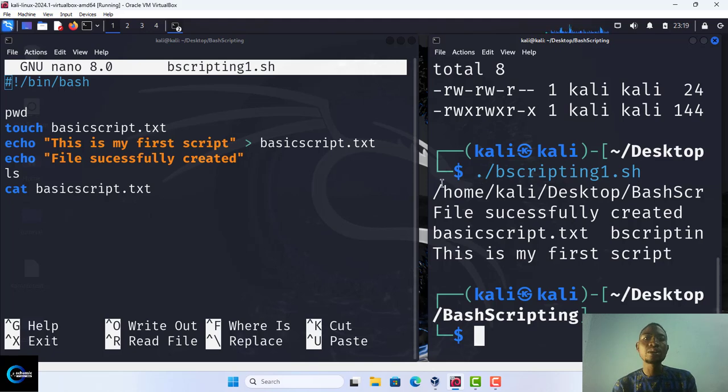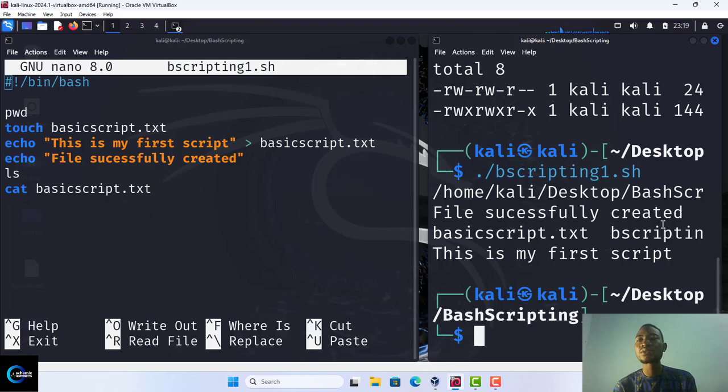It said pwd. Look at the pwd. You remember what pwd means? It means where we are, print working directory. So we said it printed the directory. We say we are in home, we are in Kali. Then this touch created this file. It created this file. And then this echo, echo file successfully created. This is what it just did.